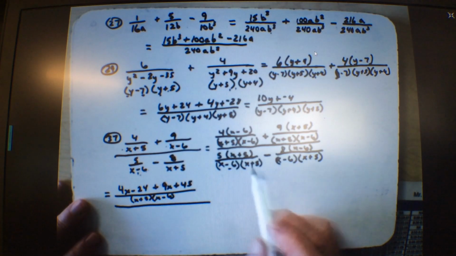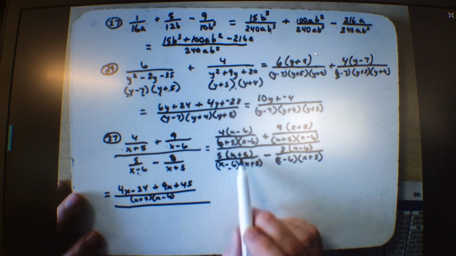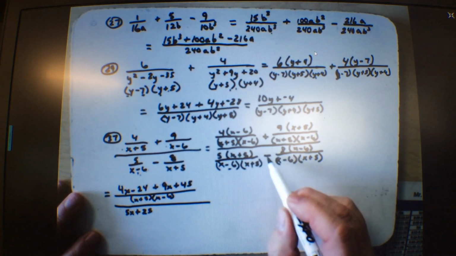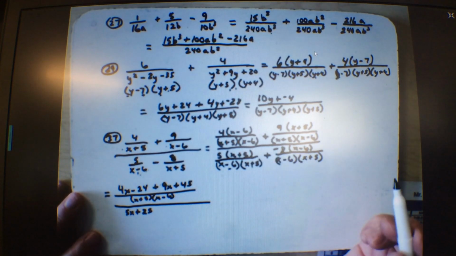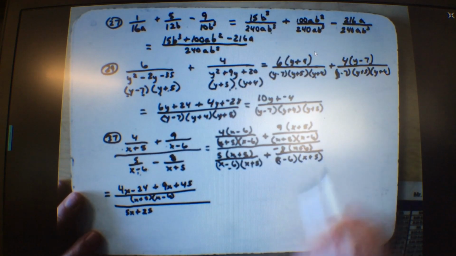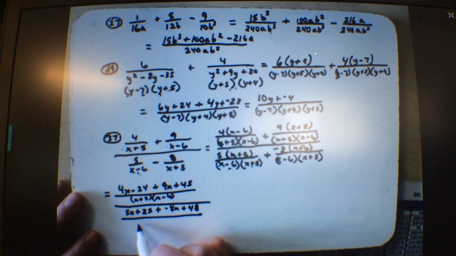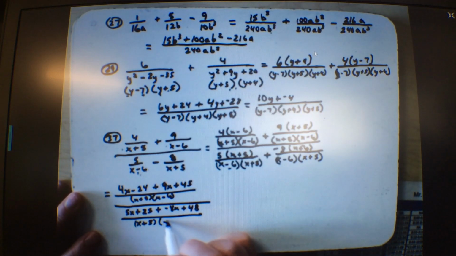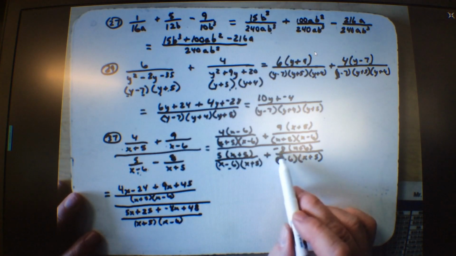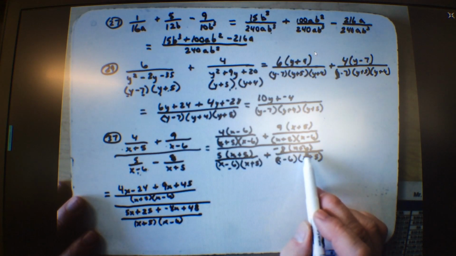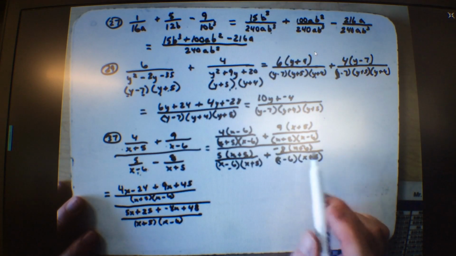Now let's do the same thing on the bottom. I'm going to take the 5 through: 5x plus 25. Now we have to be careful, because this is plus a negative 8. Negative 8x, plus 48. Does everybody see that? Yeah, the 8, I did plus a negative. If there's no number here, you have to do a 1. And then I had a negative 6 here, so a negative 8x plus a 48.